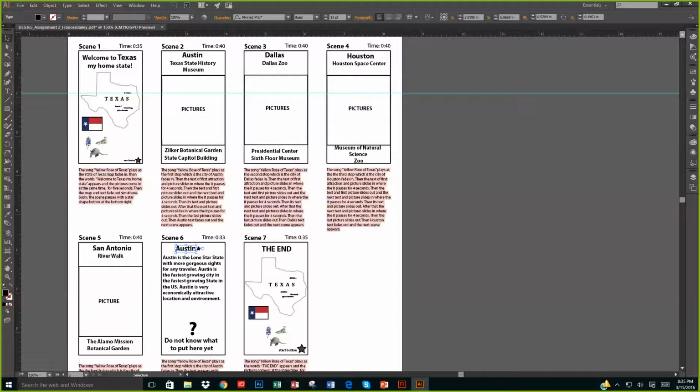Let me ask you this question. I get the city name there on the top of scene 2, and I see Texas State History Museum, and then down below I see Zilker Botanical Garden and State Capitol Building. So how does that text work?